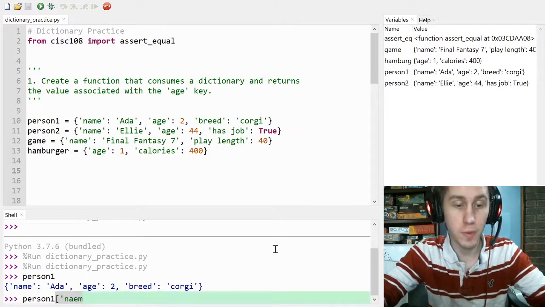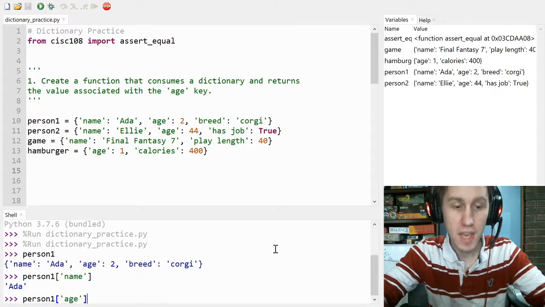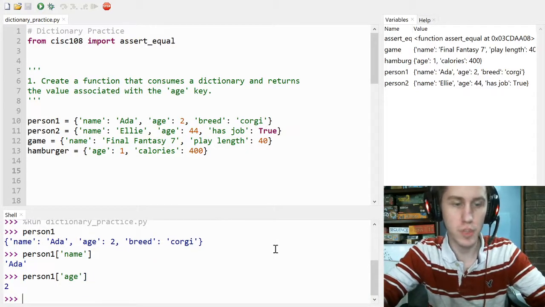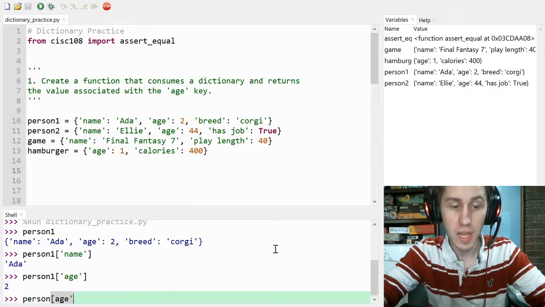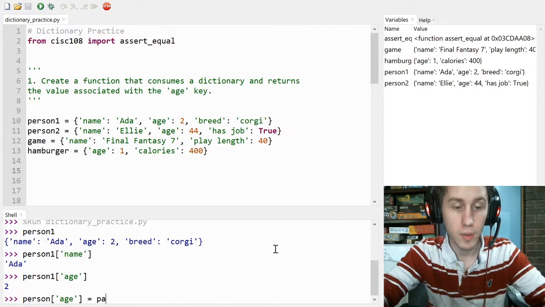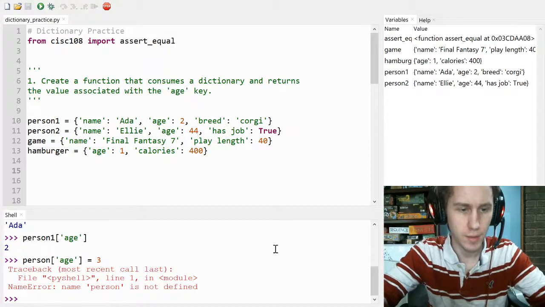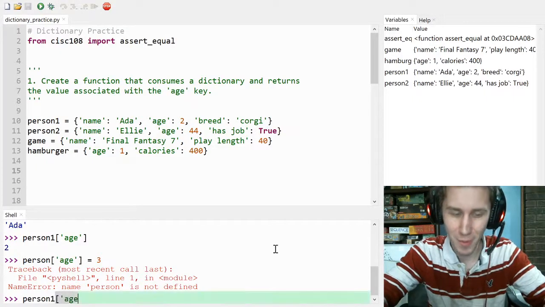So if I ask for its name, I get Ada. If I ask for its age, I get 2, and so on. We can also update that data. If Ada has a birthday, we'll start by assigning 3. I have to get the variable name right.